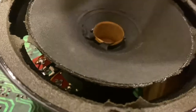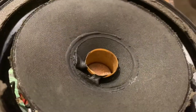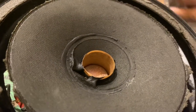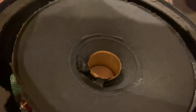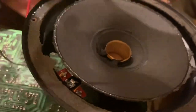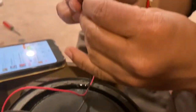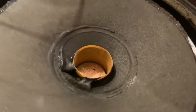Now what we're gonna do is we took this part out. Now you'll see the sound quality is gonna start changing. If I play the song again, it's not gonna be that good. You wanna try? Yeah. All right, let's give it a try one more time. Not bad. Now you're gonna start losing bass.